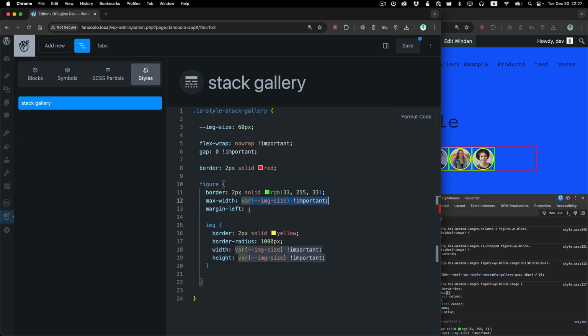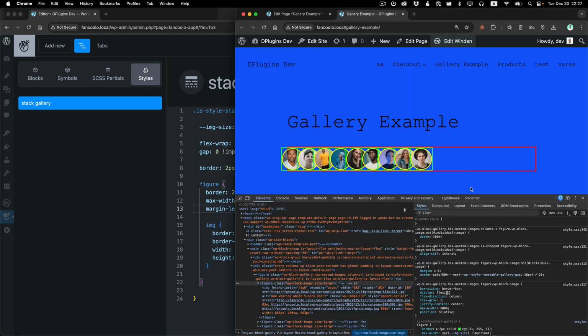And what I usually like to do is use calc with the image size, add a variable, multiply by minus, and then this. Perfect. Let's see. Okay, they are overlapping.